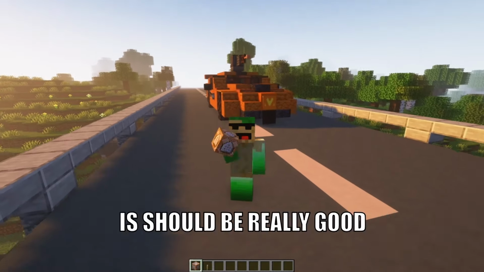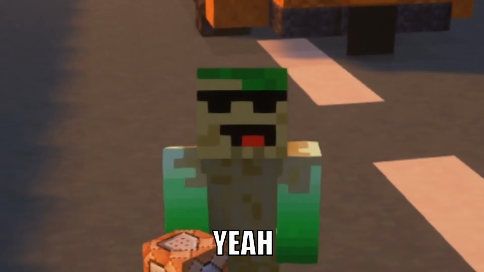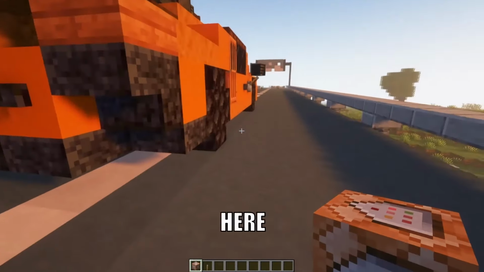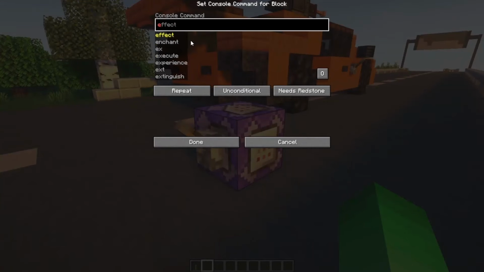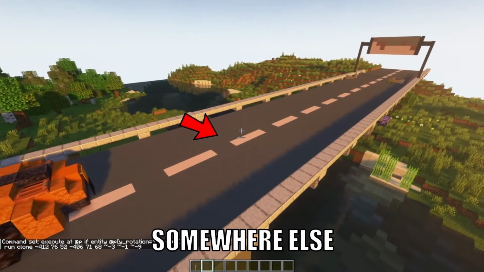And since we are building a car, it should be really good when it moves, because a non-moving car is just weird, yeah. So let's move this car using only one command block, which I can put right here. Okay, let's write the command. So basically this command will copy and paste this car somewhere else as I move.